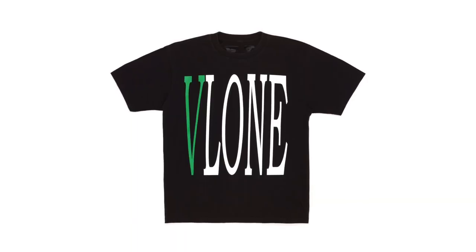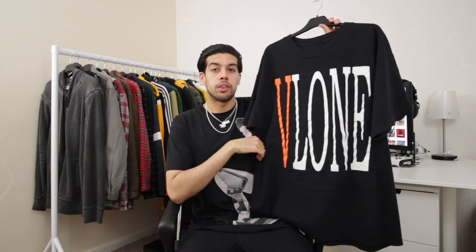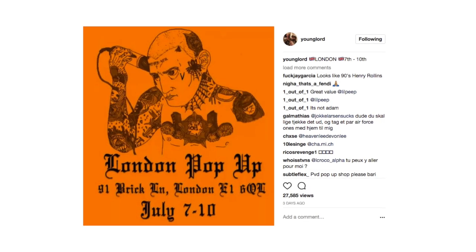The second piece is a Vlone staple t-shirt with the orange V. Vlone have released a few staple logo t-shirts in different colourways such as purple and white and green and black, just to name two. I got this not even a day before the ASAP Bari controversy because I got this from the London pop-up held in July 2017, and the Bari situation happened right after — he went from the pop-up to Wireless Festival to the controversy all in the space of a day. That took a toll on the Vlone brand with consumers on either side of the fence. Personally, to me the Vlone brand is bigger than ASAP Bari and represents a lifestyle as well as the ASAP Mob, but I'll get into that in more detail in a future video.